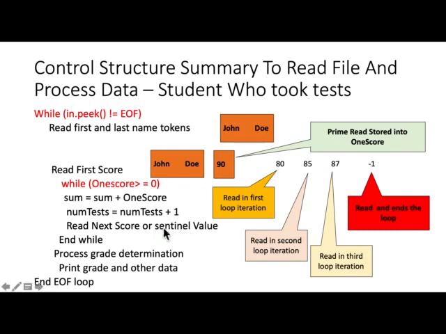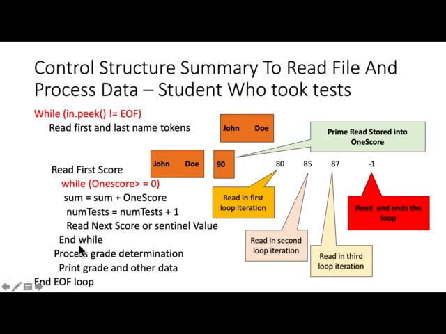And finally, this step reads -1, a sentinel value. -1 greater than or equal to 0 is false. So you'll exit the loop. It's very important for you to understand the structure of this loop, how this works. And this picture will definitely help a lot. So you can pause the video here and look at it carefully. I will try to upload this PowerPoint also for your benefit. But it's extremely important to understand the structure of this loop. If you do not understand it, try it as many times as you can, because this is very, very important.